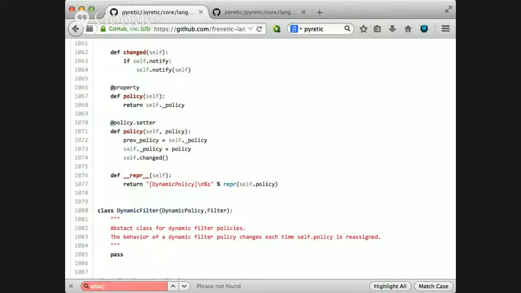So if you want to muck with it, you can totally muck with the runtime, but you'll be mucking with the runtime. And you can muck with the language, but you'll be mucking with the language. So you'll be no longer using Pyretic, you'll be using some kind of new variant of it that you've created, whose behavior is not necessarily well understood by anyone. That might be what you're looking for.